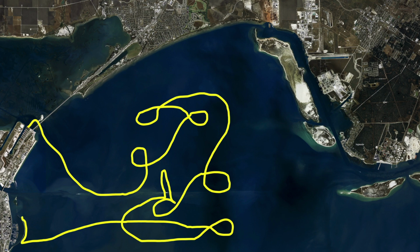The black drum, I use dead shrimp with just a lead head. Or you could use even a popping cork, just a little treble hook and dead shrimp, and getting it up on them rocks. Seems like it does a pretty good job working all down these rock piles, all the way down to the Lexington. So pick your days when you're out here in Corpus Bay. But if you get light winds, this is the place to come.